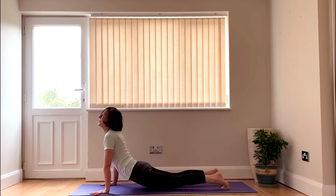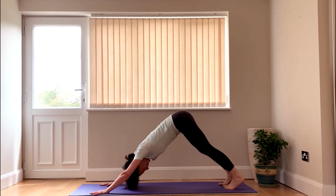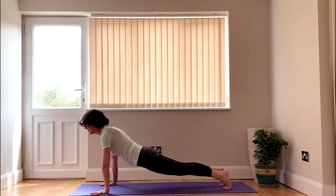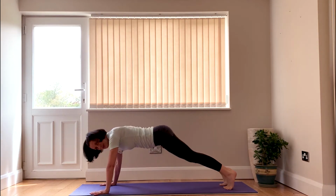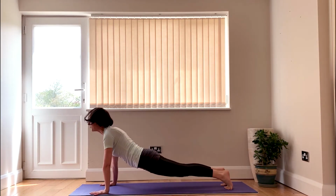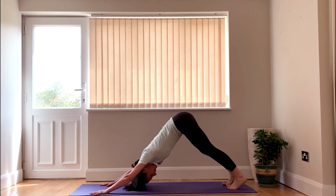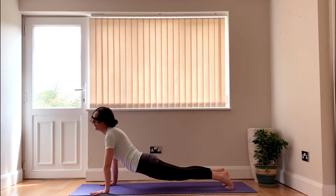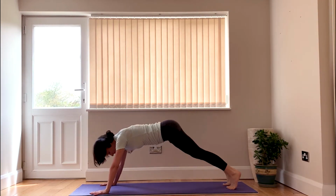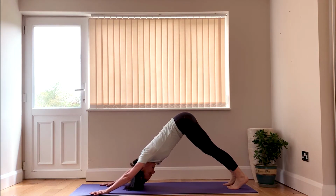Nice rhythmical movement. Keep the arms strong. You could do cat-cow as an alternative if that feels too strong right now. And then another deep breath, a couple of deep breaths in down dog.